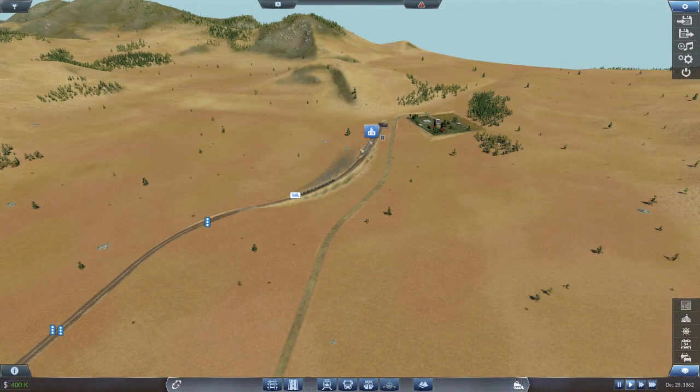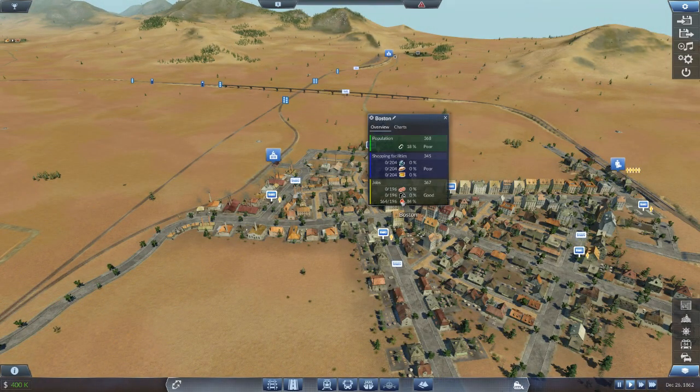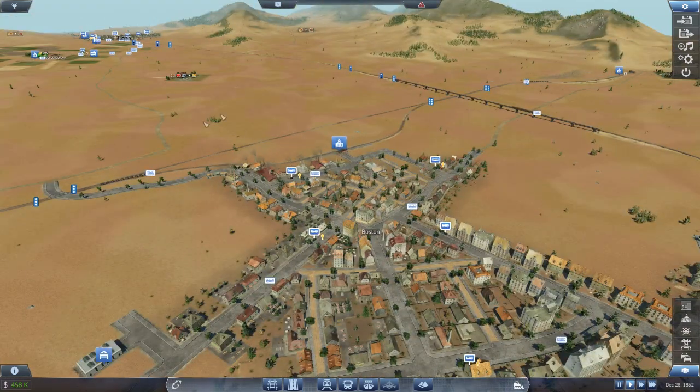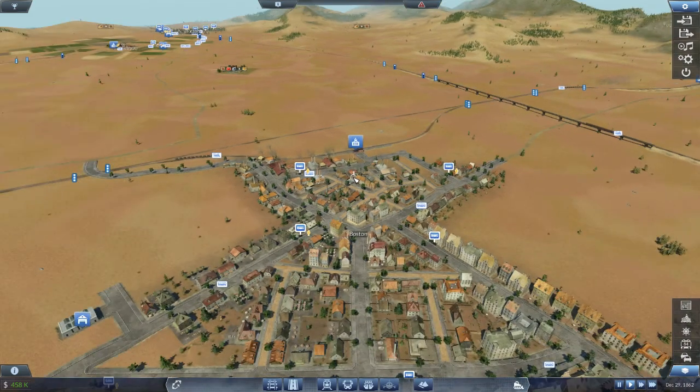We don't seem to be having too much crude oil back up, which is good. And we're still pretty much meeting that demand in Boston, so we don't want to expand our oil operations yet. But something else I will look at in the future is replacing 2 trains with a longer train hauled by one of these locos, the General, I believe it's called.